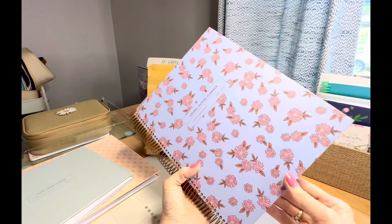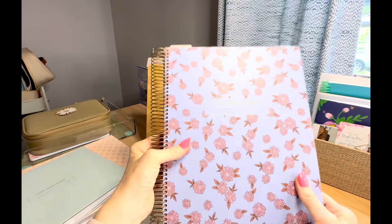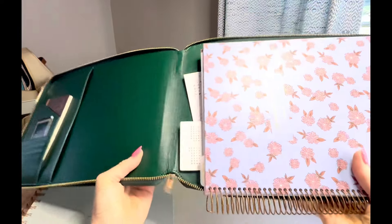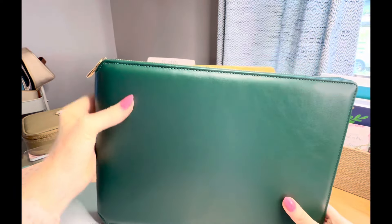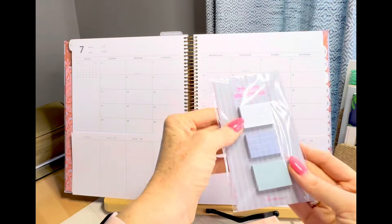The back pocket will not go in like the regular planner does — you're basically going to carry it with the coil at the top or bottom, just for transportation and protection. Let me show you that. Here we have the green folio — still one of my favorites — and it does zip. What I found out is that the coil has to be at the top for it to zip. But that is a portrait planner fitting in the folio.